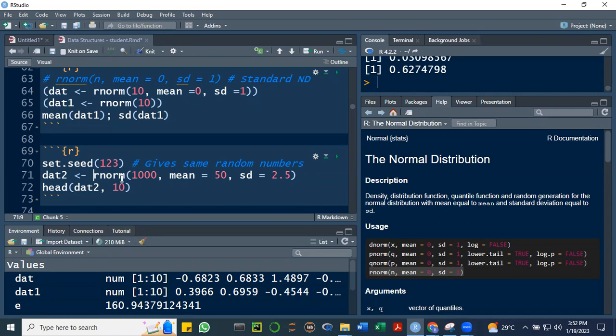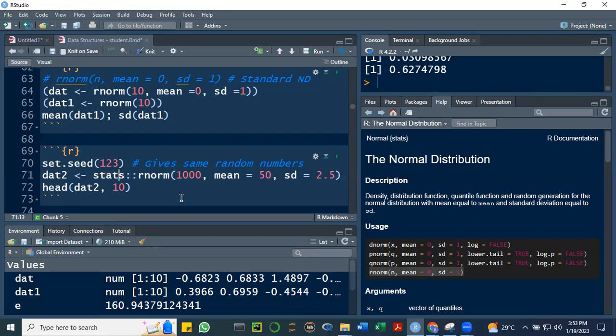Okay, so one way to write this is here, stats. What does this mean? This means that you're saying that this rnorm function comes from the stats package. This is useful, especially if you're using a particular function for the first time.